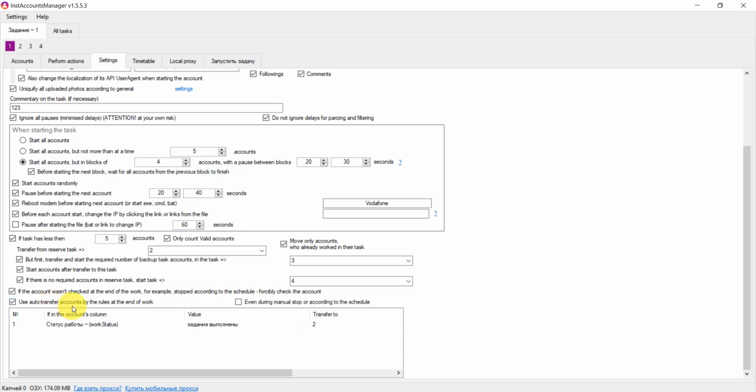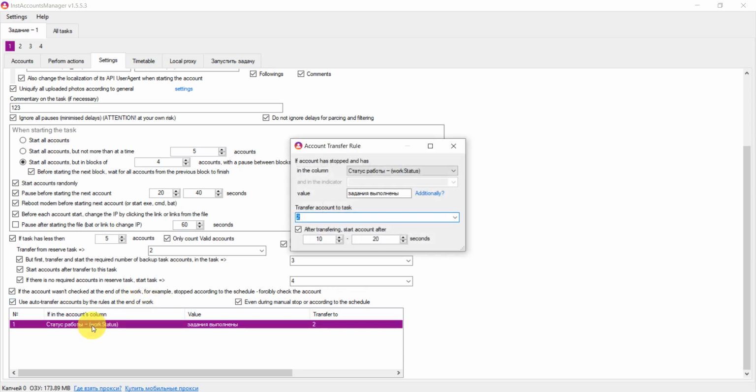Also, you can use auto transfer accounts by the rules at the end of the work. So you can auto transfer accounts at the end of the work. What does it mean? Even during manual stop or according to the schedule. So you auto transfer accounts by the rules. What are the rules? Here we can see the rules.